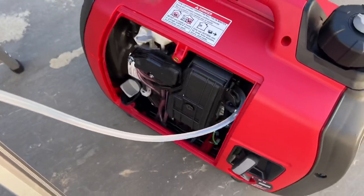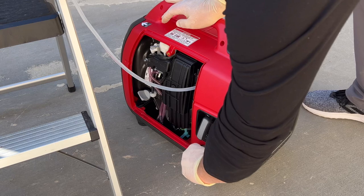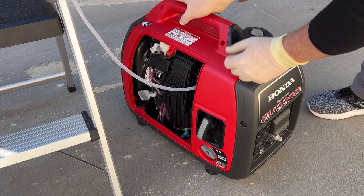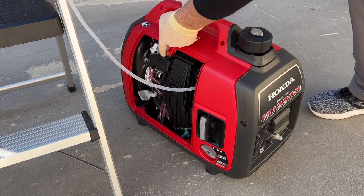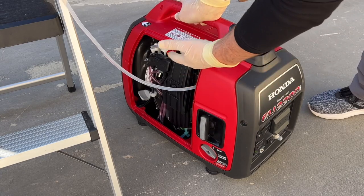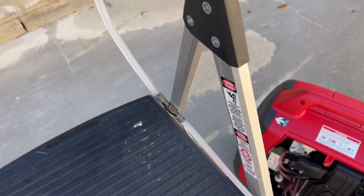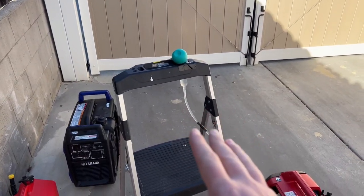The external line is already hooked up and I've squeezed all the air out of the line so it's primed and ready to go. I'll turn it to the on position but with fuel off, turn the eco switch off, also turn the vent off on the gas tank, then fire up the choke. Once it's up and running I'll do a quick visual inspection to make sure there are no fuel leaks, since the fuel line is hanging freely. Everything looks good — you can see the fuel level is going down, so we're ready to start the test.